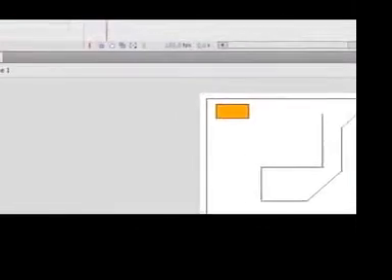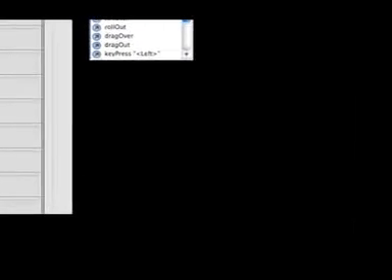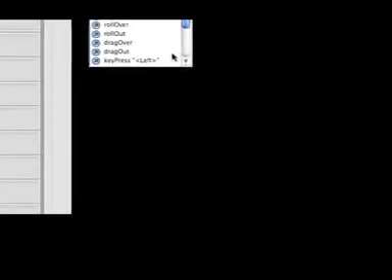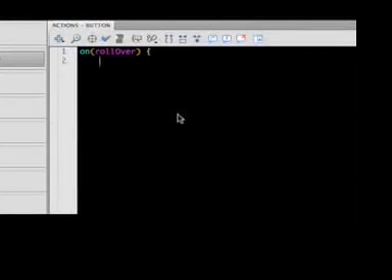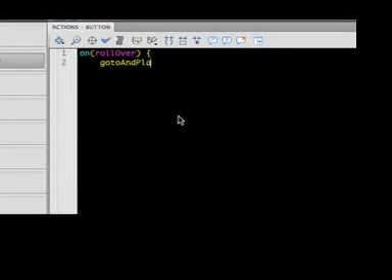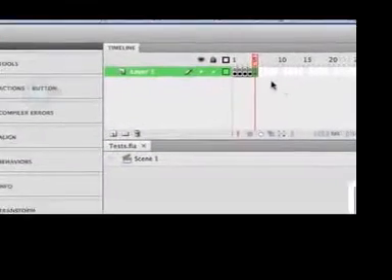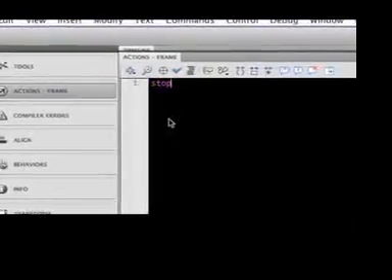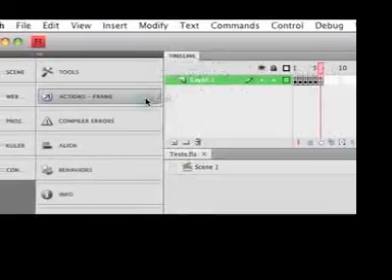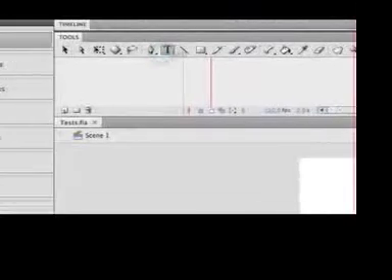And to the end, we want to add the same thing, but we want to change a little. Oops, sorry about that again. There we go. On roll over, go to and play 6. And we haven't created frame 6 yet, but I will. So now let's add a blank keyframe here to it. We want to also add stop again. And in this frame, let's put well done.